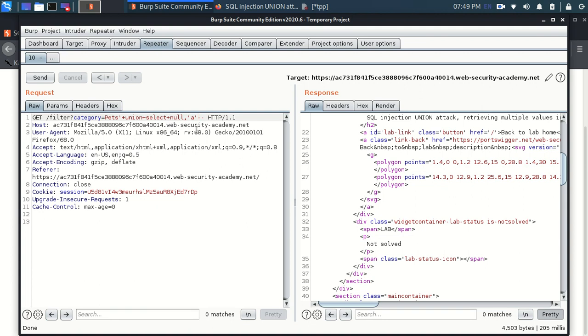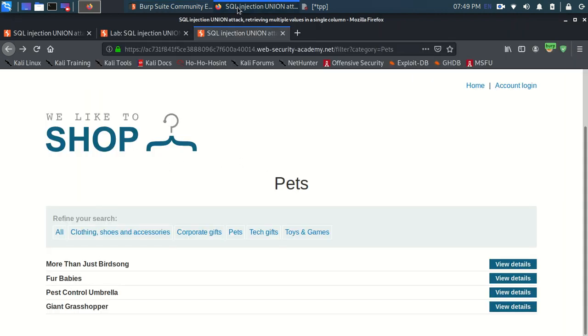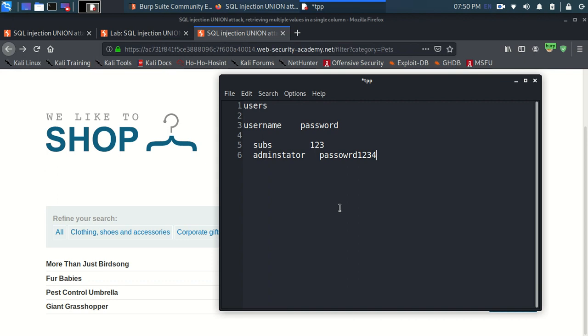So rather than a, now I'm going to type SELECT. What I actually want to do is select username and select the passwords from this table called users, which is there in this website.